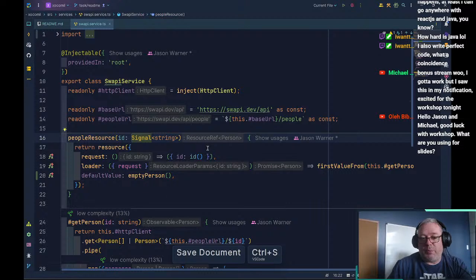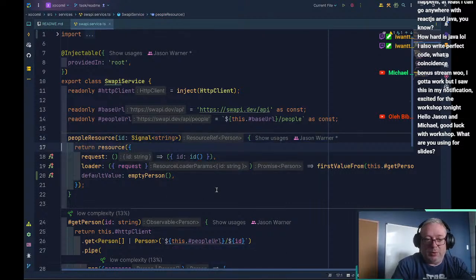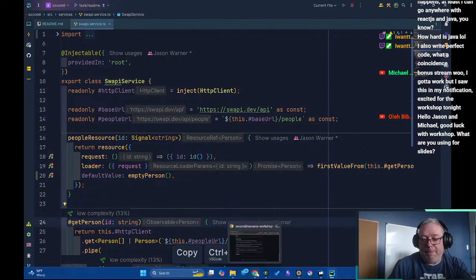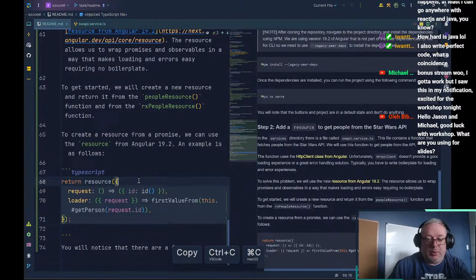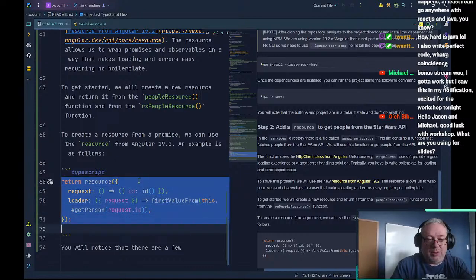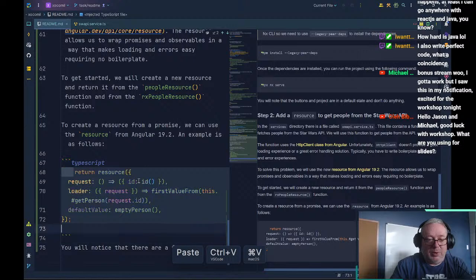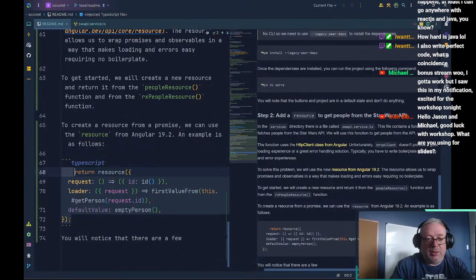And now our person resource no longer returns string or person. So we're going to do that. Let's replace this with that. You can go with this or you can go with that. So there we go. We've got our loader. So there's our resource.